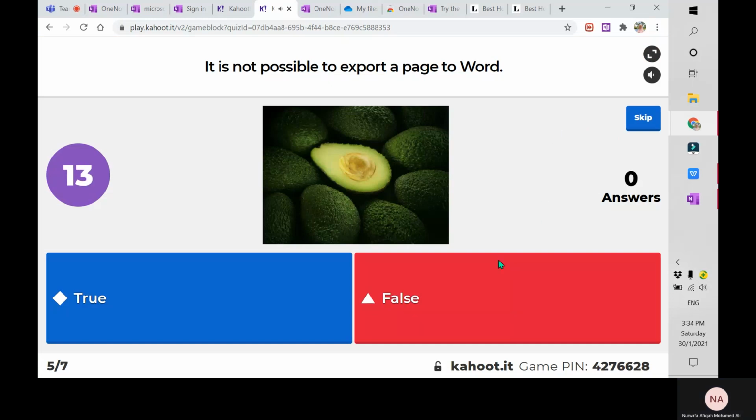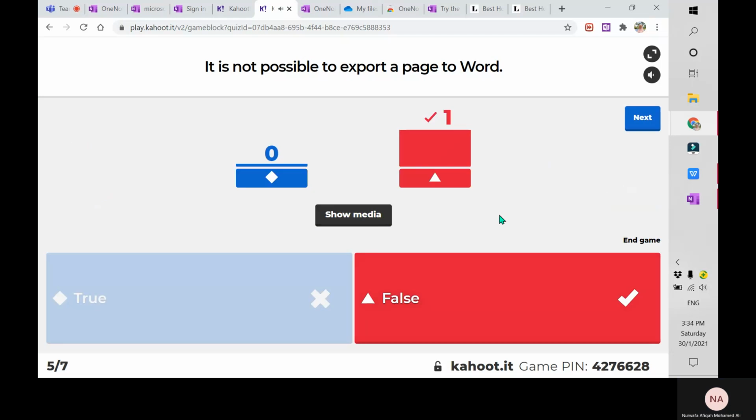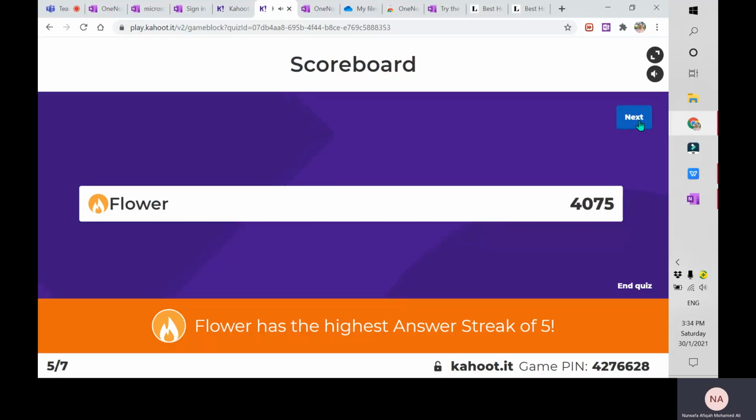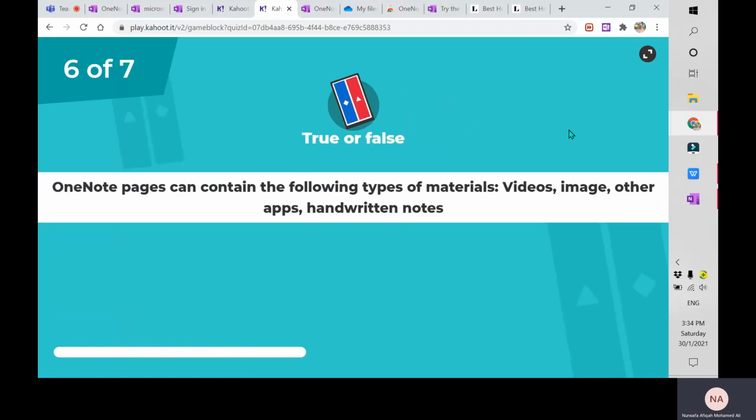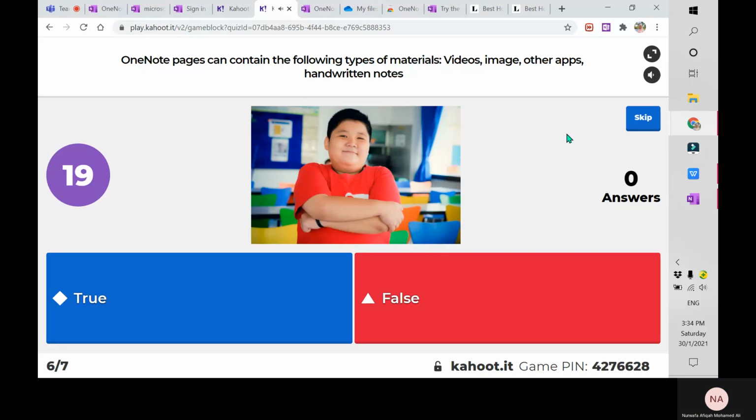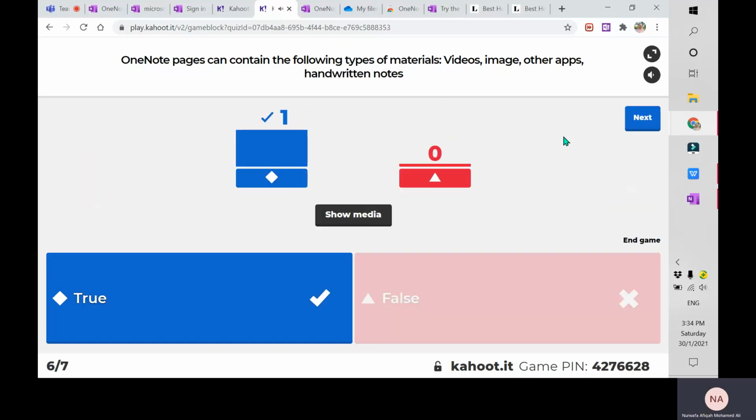Hmm. Of course, you can export. OneNote pages can contain the following types of materials: videos, images, other apps, handwritten notes. True or false? True.